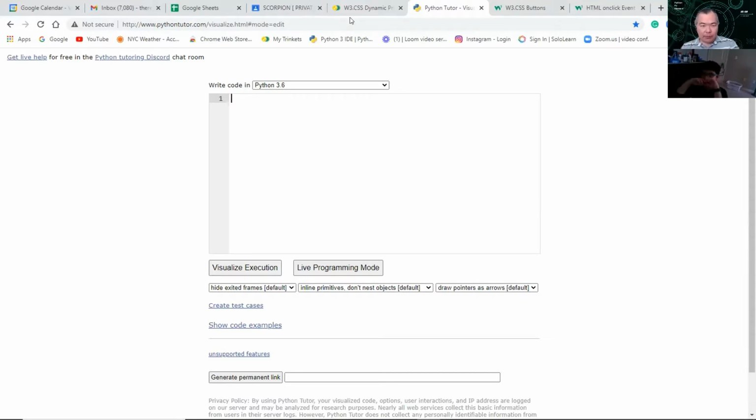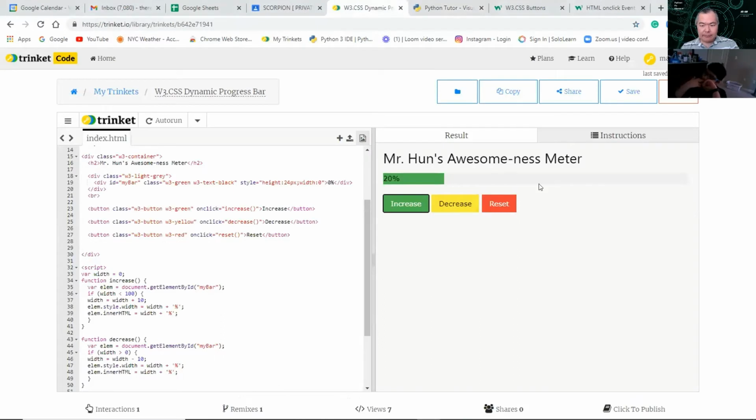Okay. So sorry, I must have changed something. Okay. So now with this dynamic progress bar, I'm using the w3.css framework.